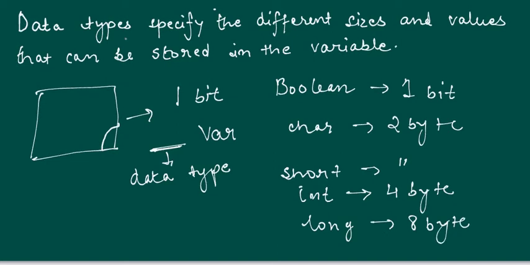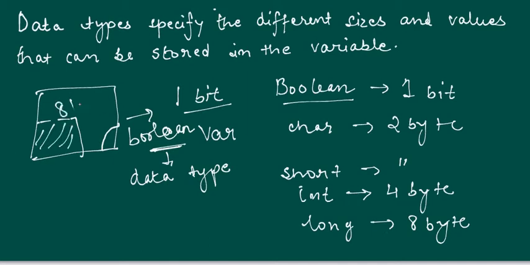So now here I want 1 bit. So what data type should I write here? 1 bit is Boolean, right? Now if I want a bigger memory, suppose this is 8 bytes, what should I write? Double. Any other name we can give, because var has been given as the name to this memory. So I want a new name. I will give it the name var1.